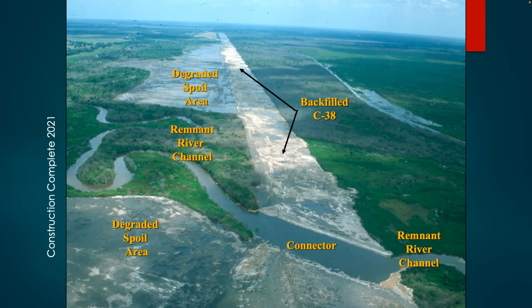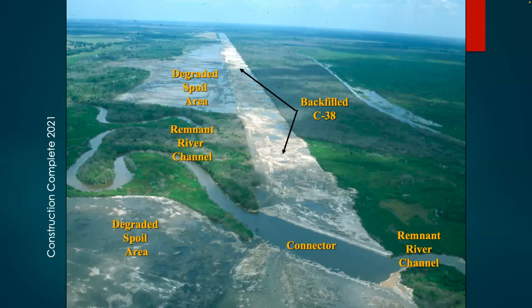And remember, I said that they did not fill in the remnants. So once this canal was filled in, it pushed the water back into the remnant channels. If you can see off to the left, that squiggly channel. So flow is going back through and it clears out all that vegetation, all that detritus that's building up underneath, you know, the muck. So it's changing that system back to that flowing system that we want to see.